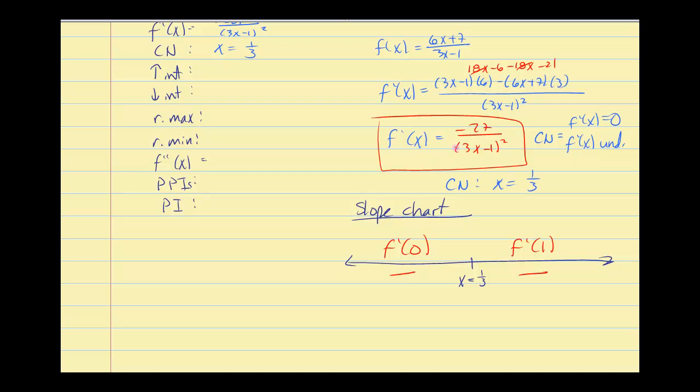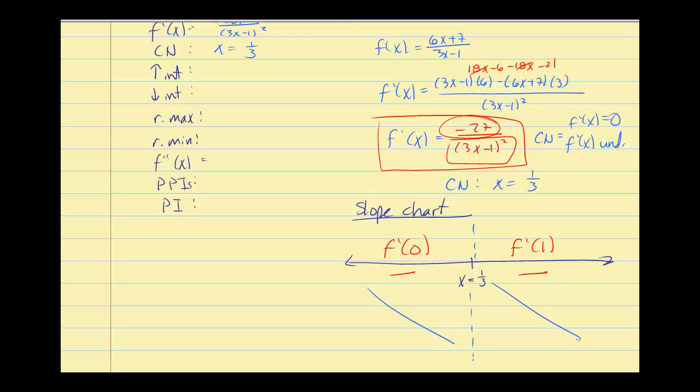Well, why is that? Well, the denominator is always going to be positive, because no matter what you have, a positive or negative value, when you square it, it turns out positive. And this numerator is always negative, so negative divided by positive is always a negative, and so that's where these values come in. I also should keep in mind that I have a vertical asymptote here, so this cannot be an extrema point. So there's the general shape of my graph so far.